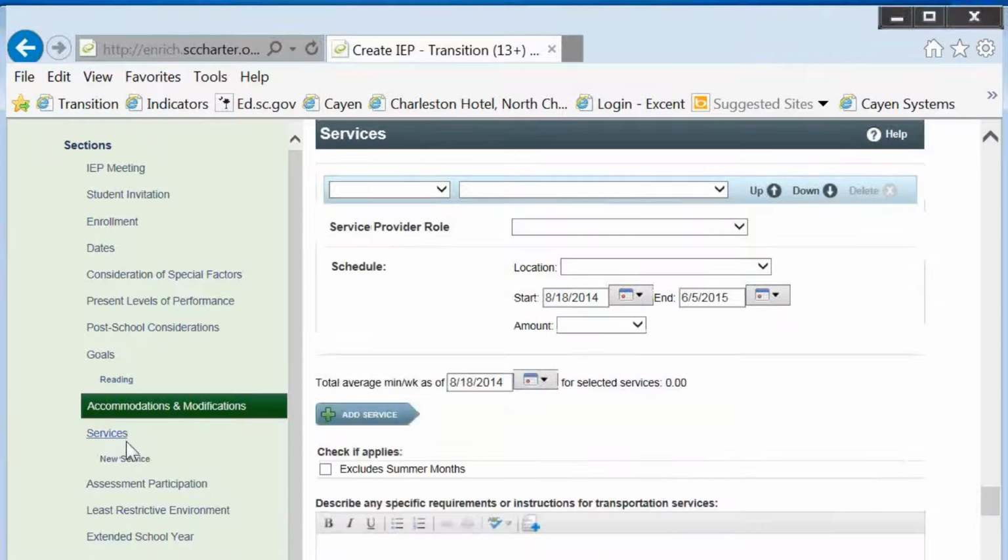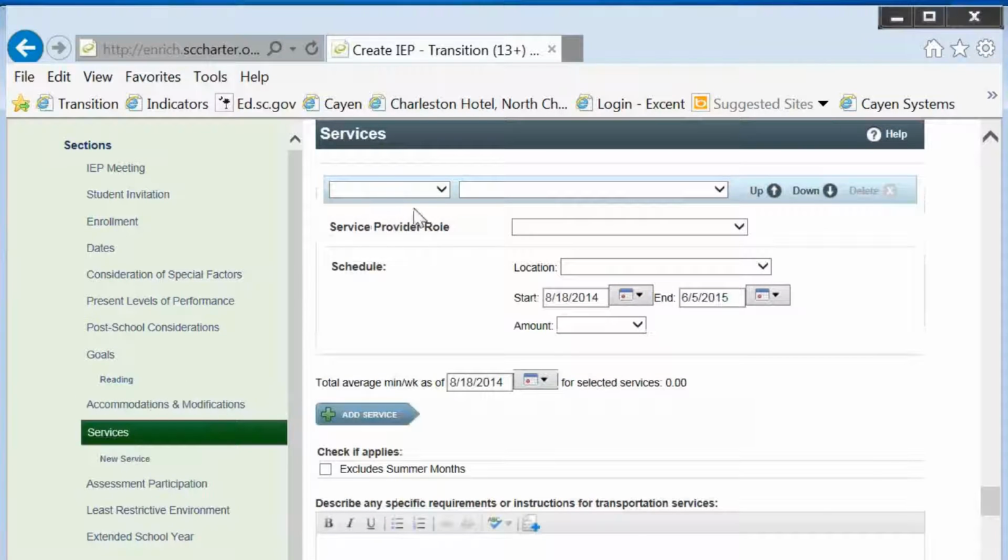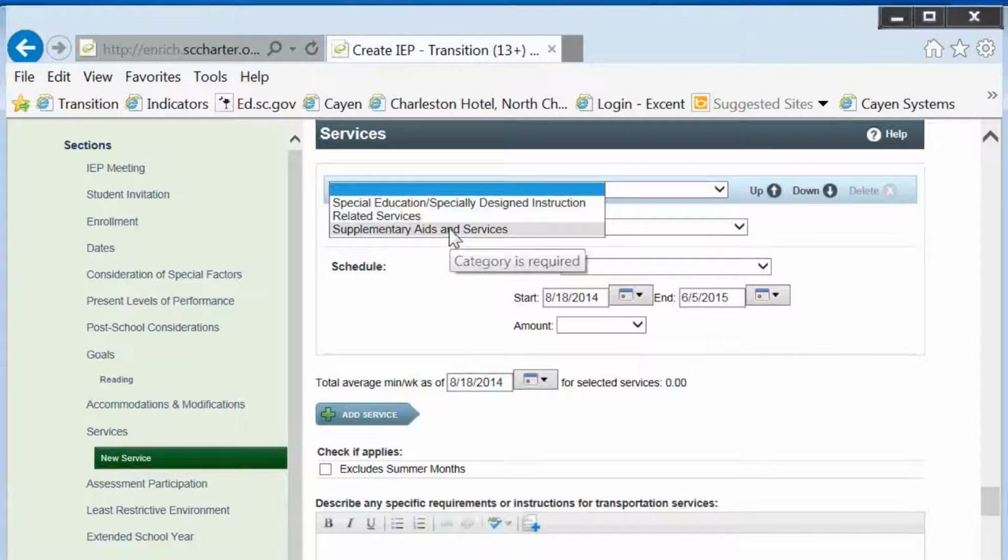The next thing you should notice in the annual review is that there's services. It's important to note in services that services reflect more than what we previously remember. It's not just the instructional service that the child will receive, but in this section you will also note related services. And you will also note the supplementary aids and services. This was previously in a different section. I'm going to model 2 of these for you.